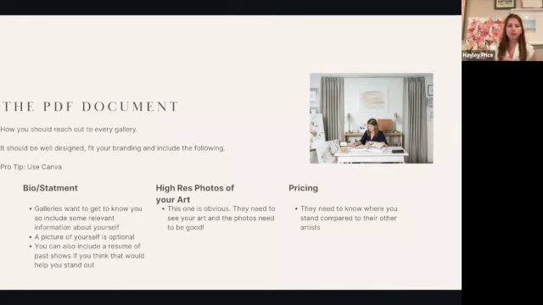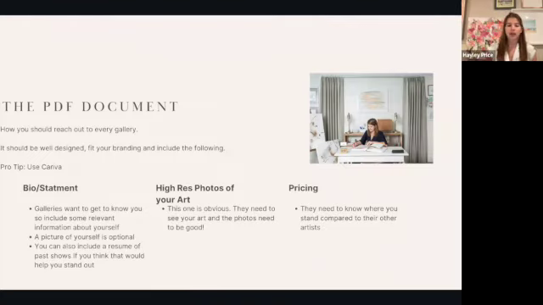And then if you have done a lot of shows or you have a reasonable resume, I think include it. If you haven't, a lot of you are new artists, that's fine. I love working with new artists. I do not judge anyone for never working with another gallery. If anything, I'm like, wow, I discovered someone. So don't think that's a bad thing, but obviously it can be a leg up if you have it to include it. Definitely include great photos of your artwork.